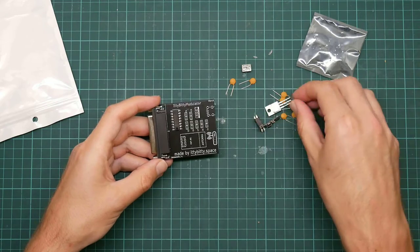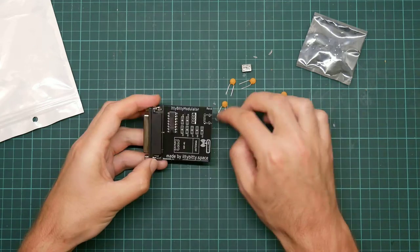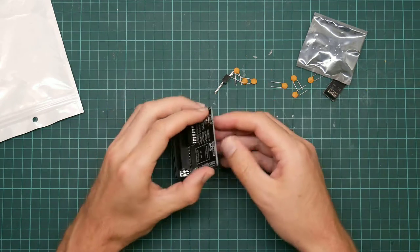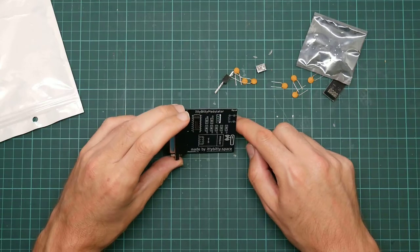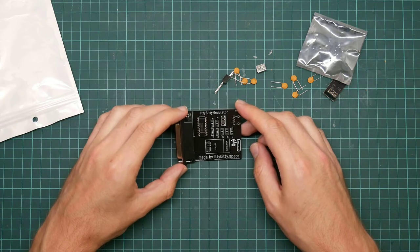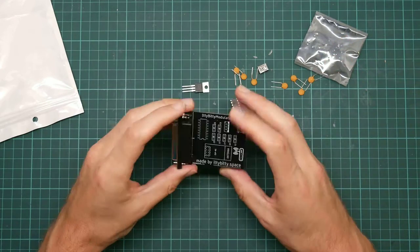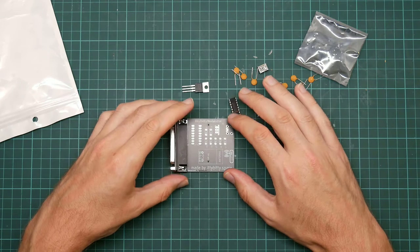And apart from a handful of identical passive decoupling capacitors, smoothing capacitors, and a voltage regulator, that is all there is to it. There's a mini USB socket, which goes on there. Mini USB is the less popular version of the small USB standard. It would be nice if it came with a micro USB socket, because I've got more micro USB leads. There is nothing really more to say, though it is a little bit interesting that it comes with a voltage regulator. Anyway, I'm going to put it together now, as I know the design works, and then I will plug it into a real computer and see what happens.